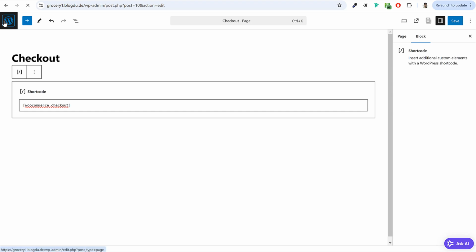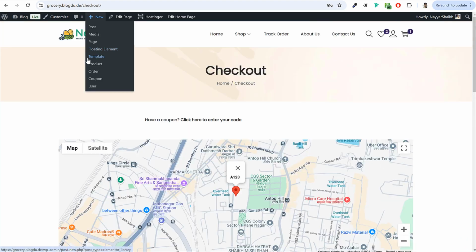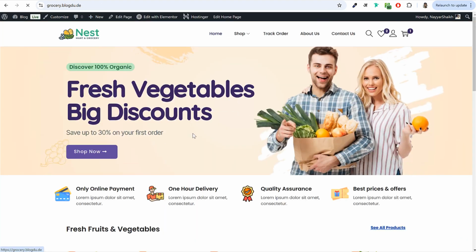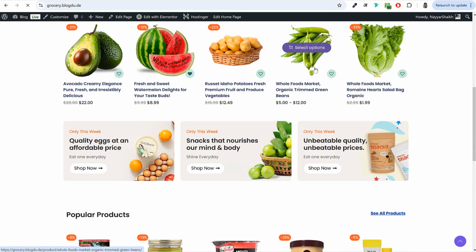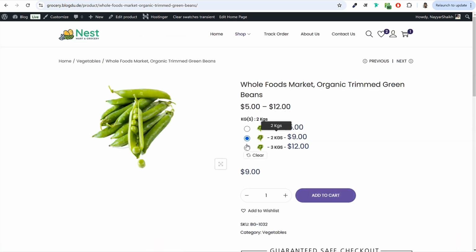Let's again come back to the dashboard. Now this was a simple product. Let me show you how you can create a variable product. And first, let me show you what a variable product is. I've shown you, I guess. So these kind of things, if you want to give different options in a single product page, for different quantity or for different packs or packets or different packages, let's see how we can do this.